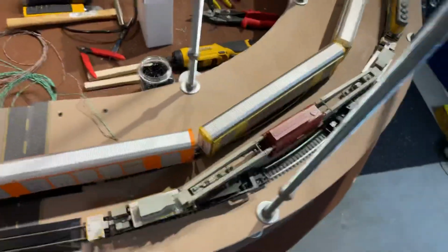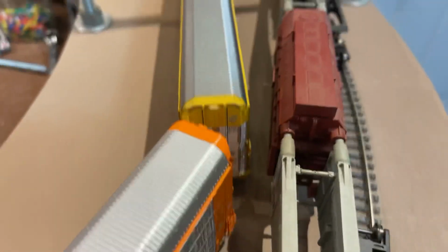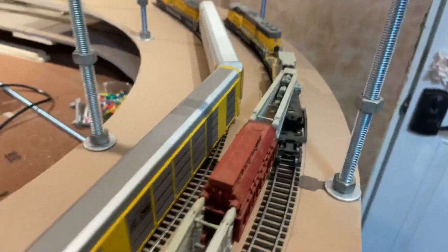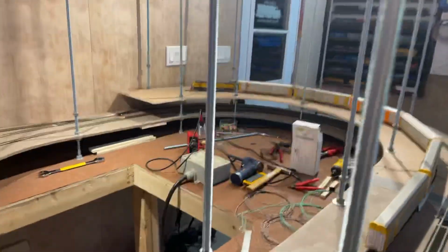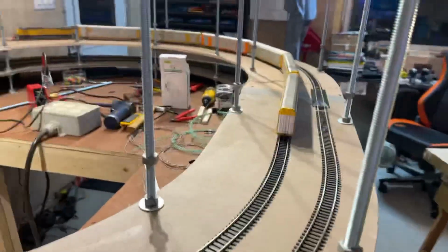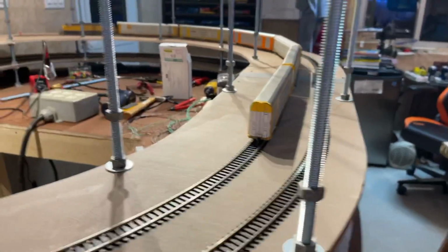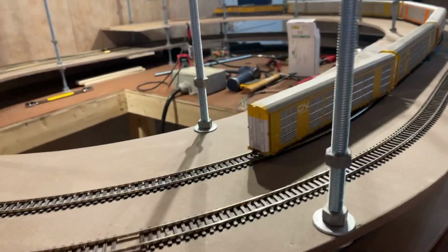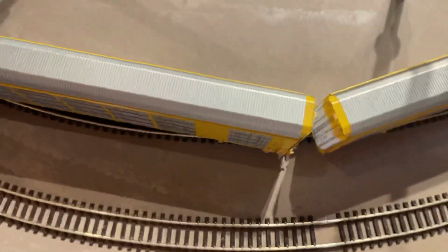Bird's eye view. Alright, so gotta go hit reverse on these guys. And then we'll just sit right here and watch it go by. Come out the other end and that'll be it. Oh, it's nice to see the auto racks are doing just great in this. They get kind of close too, but that's all right.